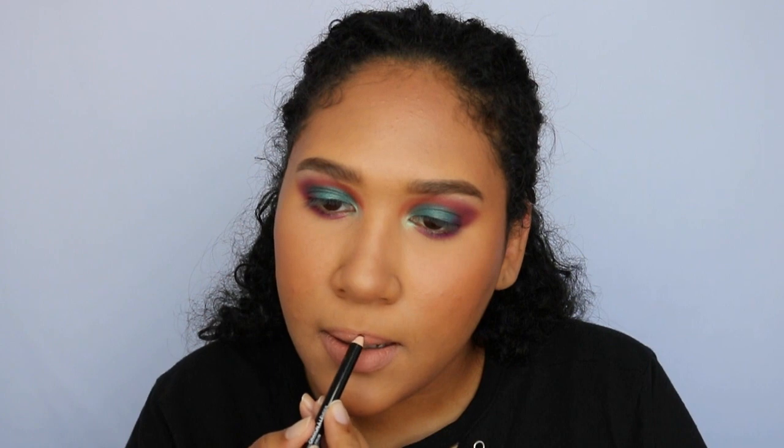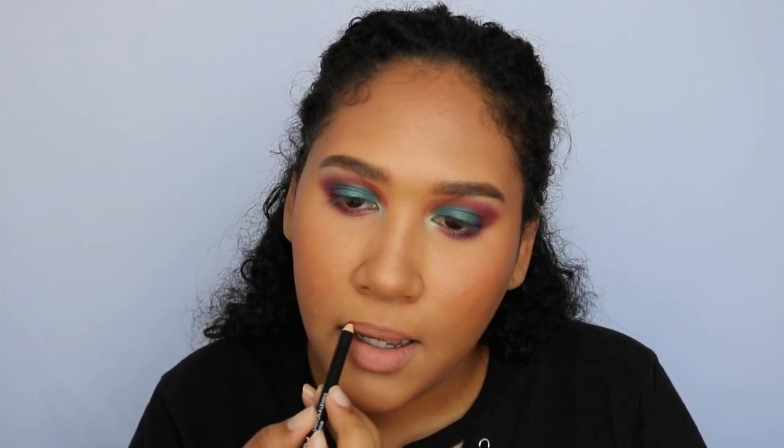So I'm gonna go in with a brown lip liner. Yeah, I don't like it. I don't like colors like this for me personally. Girl. Because I look hungry. And that's not a vibe. I need this mirror closer. Okay, so I took that mess off and I reapplied lip liner, which is a brown lip liner. Now I'm gonna use the lipstick. Just a smidge.